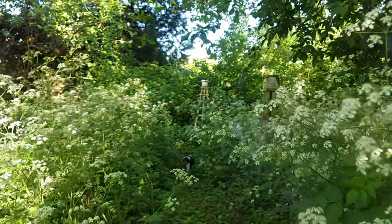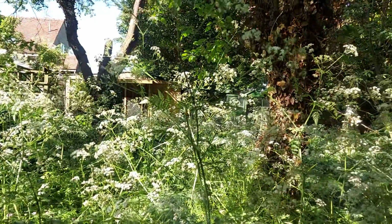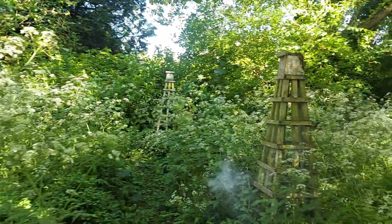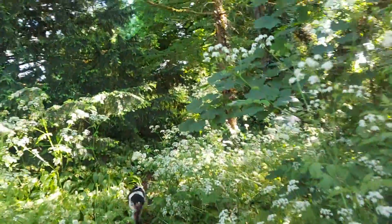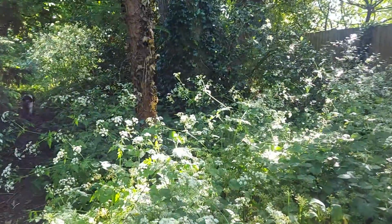And we've sort of given lots of little pathways here, if you can just about see the pathway there. Try not to go too fast. We have actually cut some of the ivy off the trees, so if you see any dead bits, that does need to come off. I need to actually pull that off in the next week or so. And so we're just coming to the copse now. Now you can see the cow parsley is on its way out now, and we did also have plenty of wild garlic at one stage. Don't know if you can see here, probably not, but we've moved further into the copse.